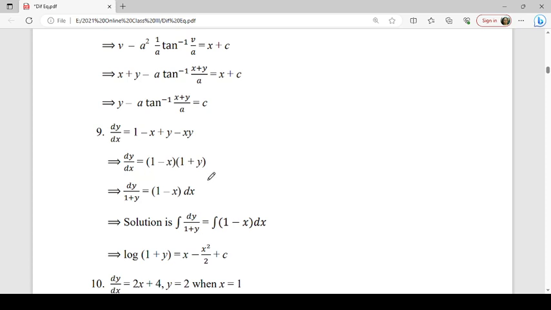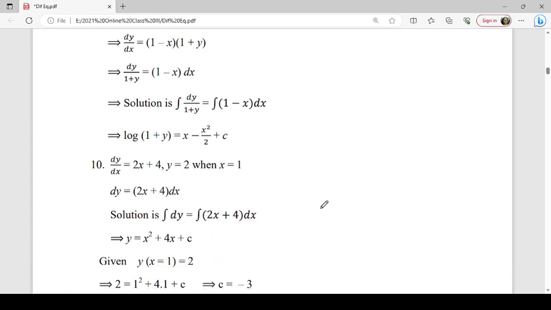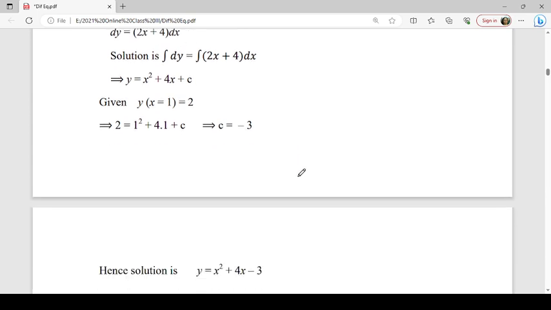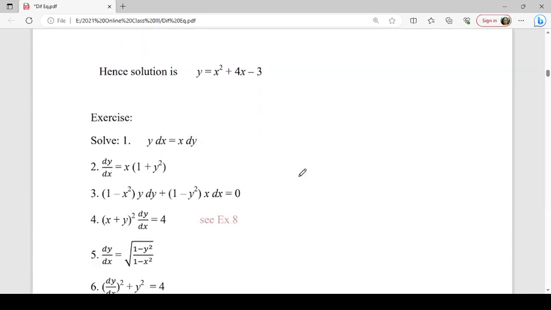And this you can try. Derivations are given like this. We are factorizing this. We are getting 1 by x into (1 plus y), 1 minus x into (1 plus y), and with dy we write 1 plus y, so we have to divide this, then 1 minus x into dx. Then we are getting variables separated, and we are having this. Then this one, twice x plus 4, is variable separated, integrating it, and the solution is this.